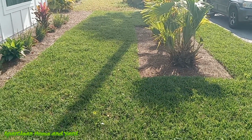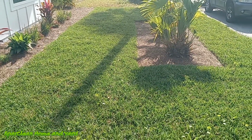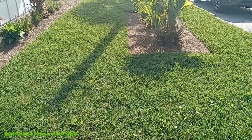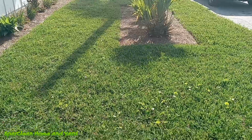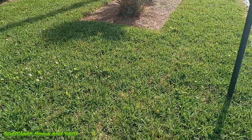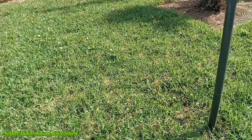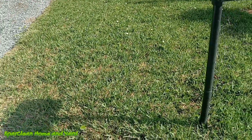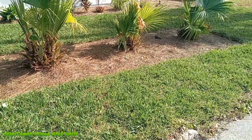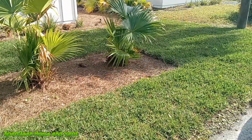So today guys, we'll be cutting this yard where we did the sod installation. This will be the first cut, guys, so I said let me take you all along for the journey. So as you can see, guys, the grass is looking green and flourishing very well.